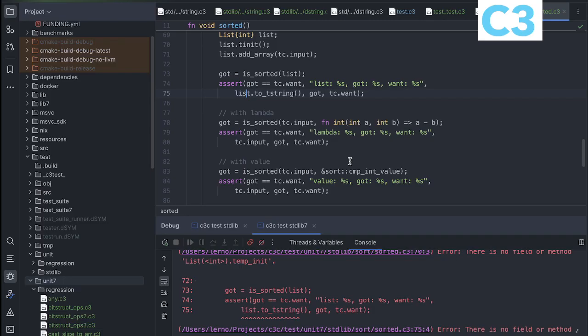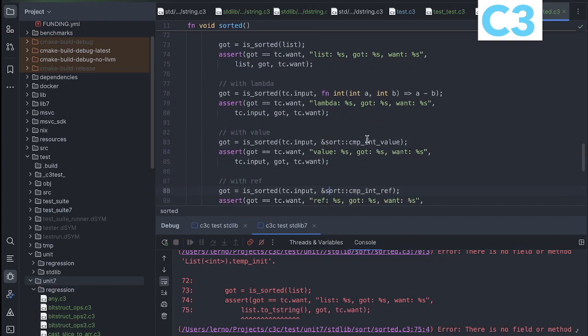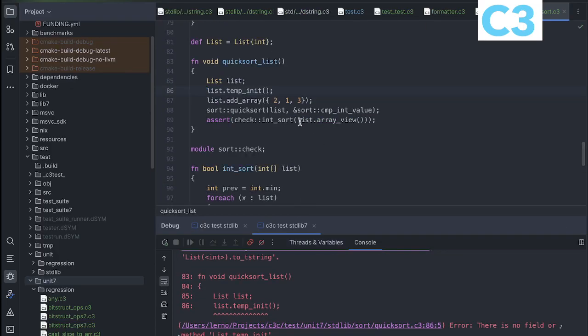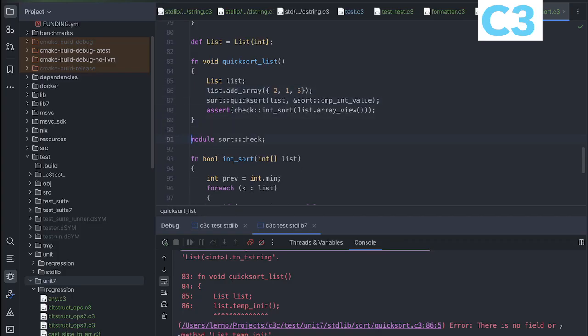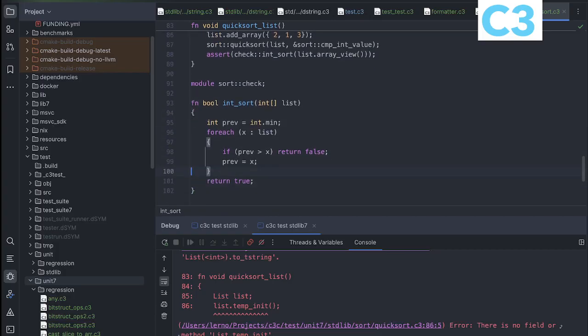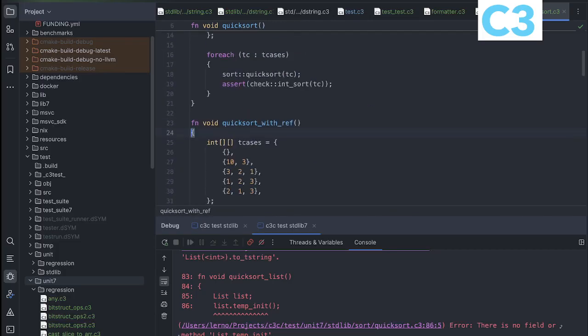But there's absolutely no reason why you would do that since you can print the list anyway. So let's just do that. And it's kind of good. That's a good thing, not having this to string, because nothing in here actually wants it. You don't even need this, right? There is no need to do that because it's going to be temporarily allocated anyway. So that's kind of nice actually.